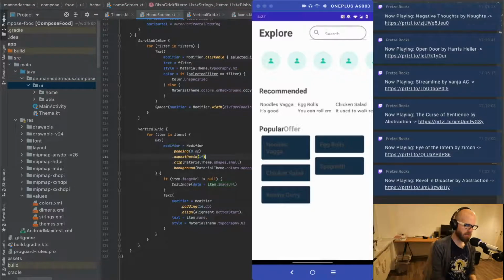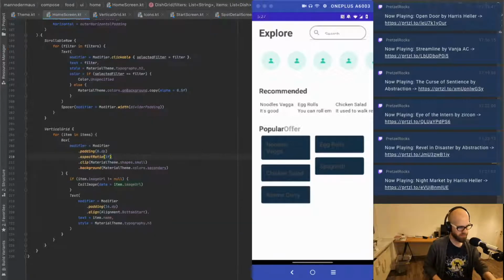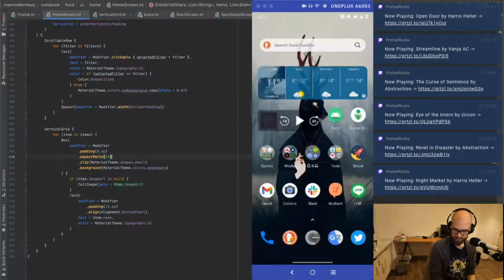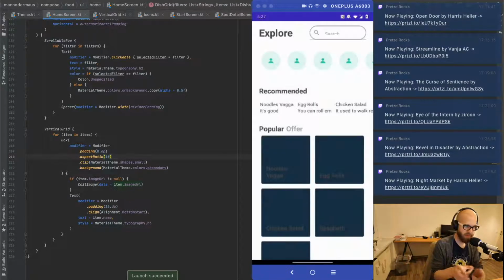I'm not sure if I just specify aspect ratio and nothing else. I'm not sure which of the dimensions is going to be the reference point. I'm assuming it's going to be the width by default, but we'll see. Yeah, okay, looks like it. Cool.